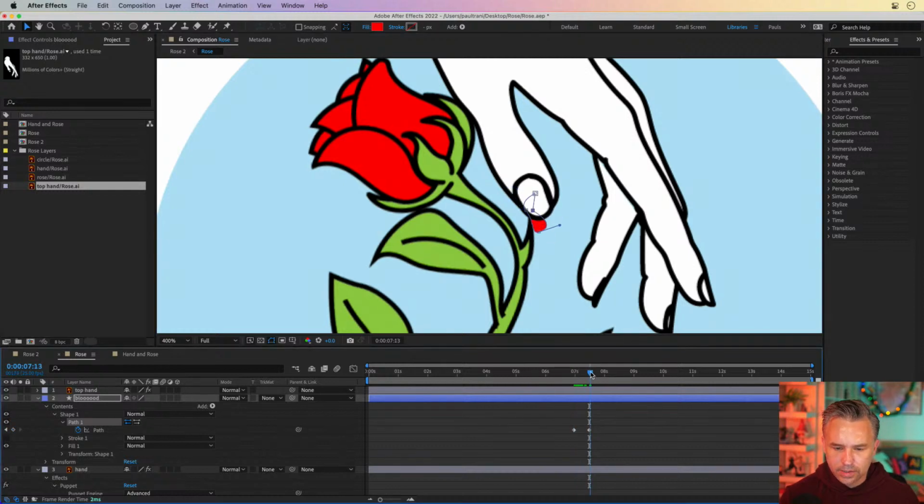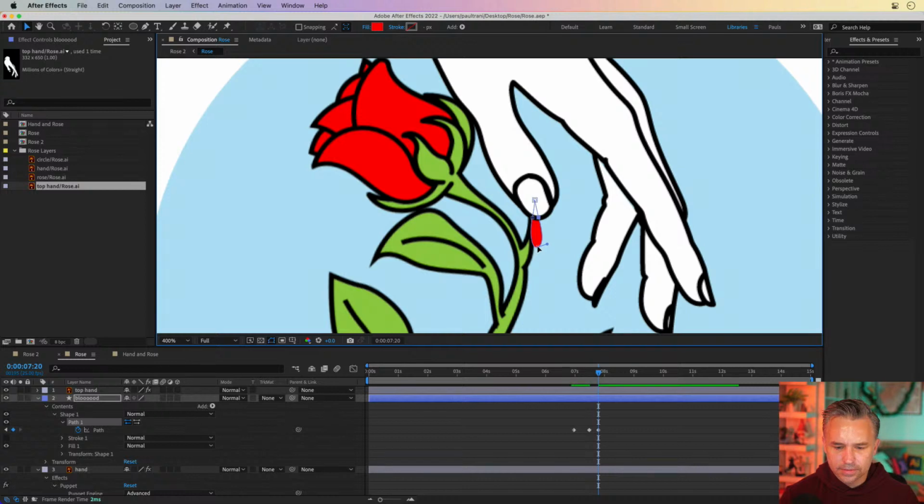Okay, so you can see that morph. Zoop. The blood's going to form. This is going to be our little droplet. Goes kind of like this. And yeah.